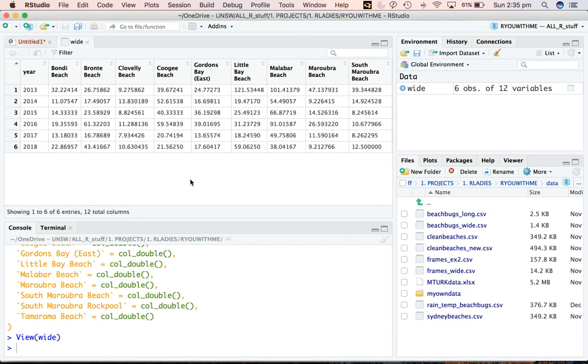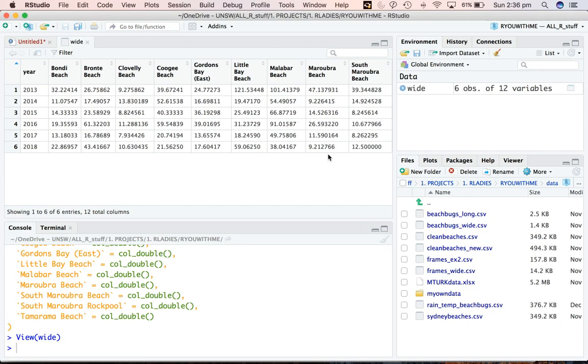You can see here that these are levels of beach bacteria that are averaged across sites for each year, and that the different beaches are each in a different column, right? So this is probably how you might have entered your data in Excel, entering memory scores for each participant across columns, or values of gene expression for each testing point across columns.